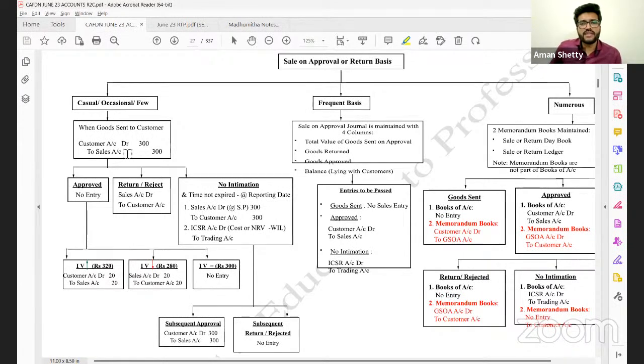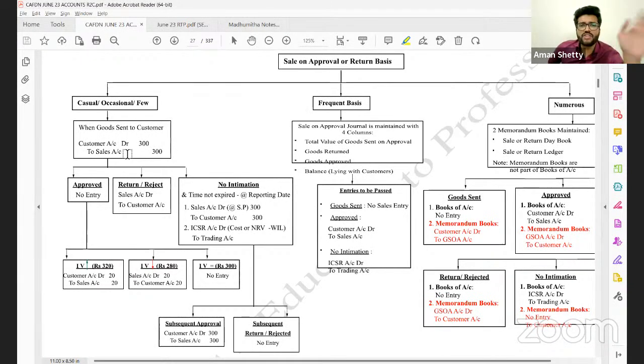Okay. That is a normal thing. Today, say not sale on approval. Normal sale I do to you, Tejaswini. Then tomorrow, if you give me the cash, I will record that cash. Correct? These two are not connected. Clear? Yes, sir. Only we'll be concerned about the sale. Yeah, I'm only talking about the sale transaction.